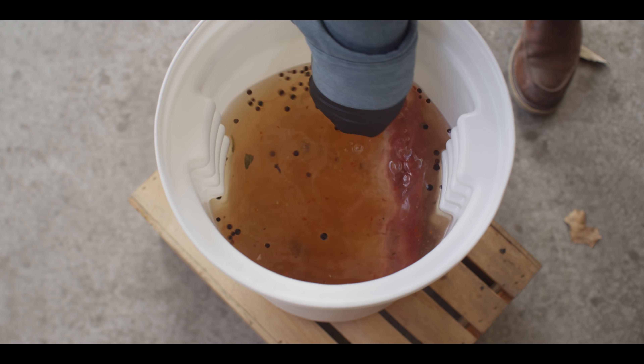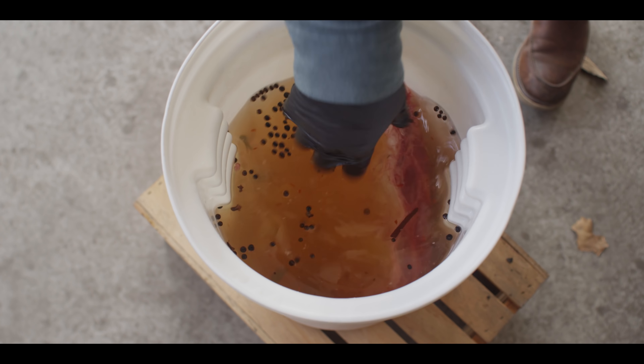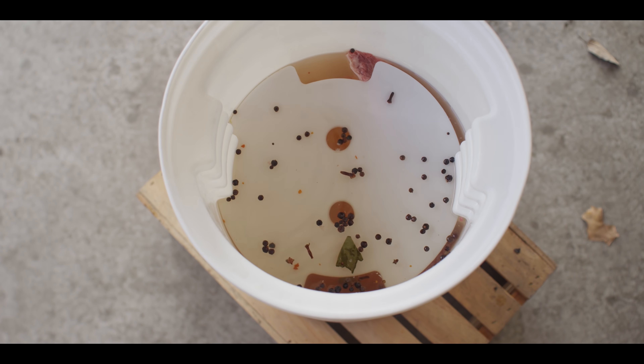That's cooled down. You can throw a second one in here — they'll both fit and be submerged — or you can just do the single one. We'll use the plate to lock it down in place so it stays completely submerged, where it's gonna brine for a week. During that week-long cure, all of those flavors in the brine, all of that pink salt, all of the salt and sugar, it's all working its way into the short ribs. We need to give it some time to get all the way to the center. So a week ago I started brining a couple of racks — one of which is already on the grill, and the other I'm gonna show you right now how we prepare it with a little bit of rub and get it ready to go on the smoker.